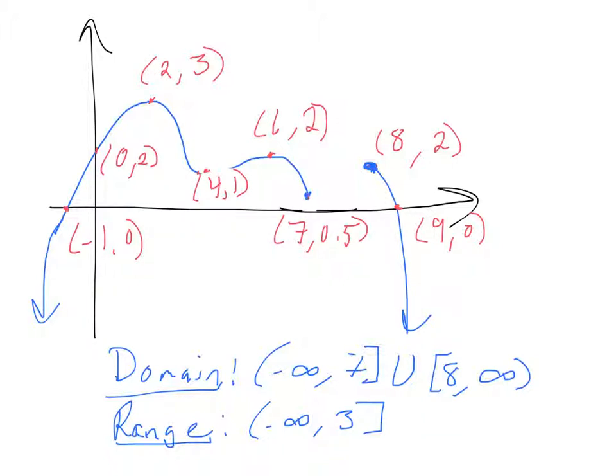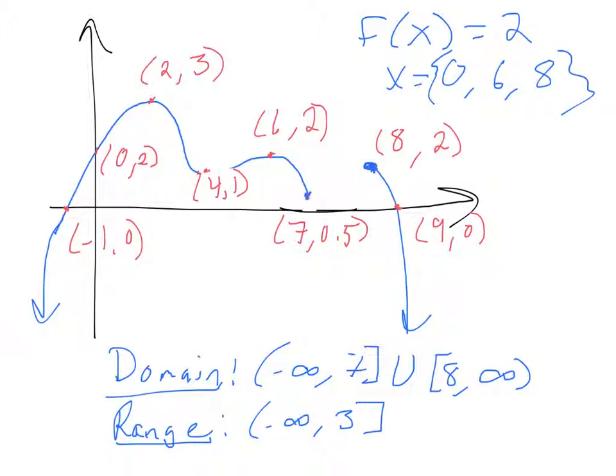Let me ask you the question, what is the solution to this next equation? Say f of x equals 2. What is the solution to the equation f of x equals 2? What are all the possible values of x that would be true for that statement where f of x is equal to 2? Just by looking at the graph. 8, 6, and 0. Yep, there are 3 places where f of x, which is just a fancy way of saying y, is equal to 2. That occurs here, here, and here. So yes, 0, 6, and 8 are the 3 possible solutions to that.